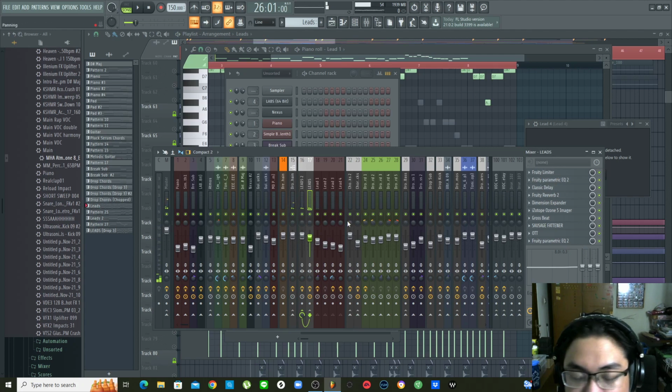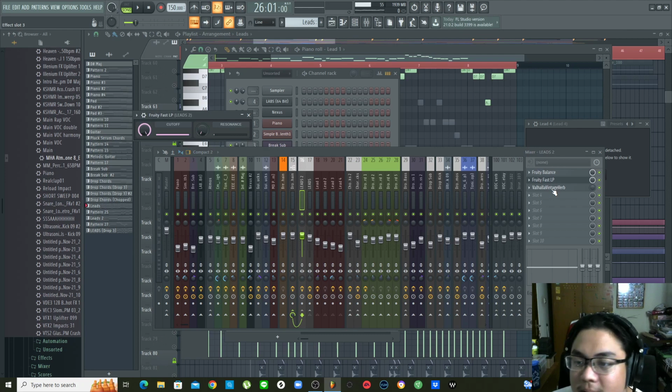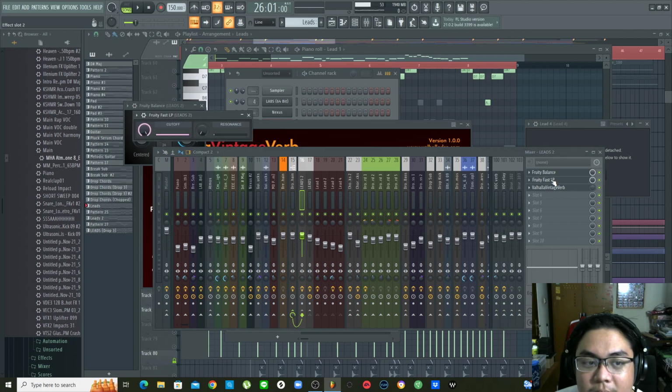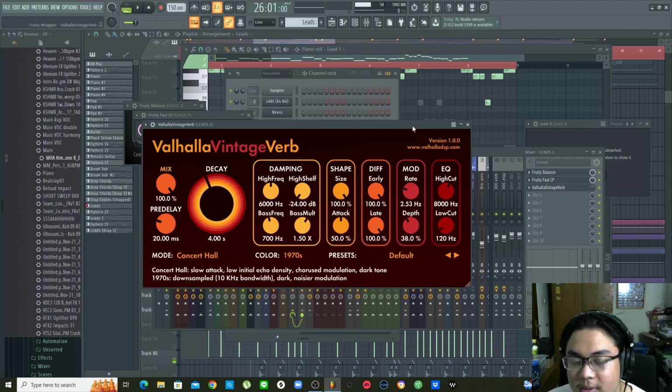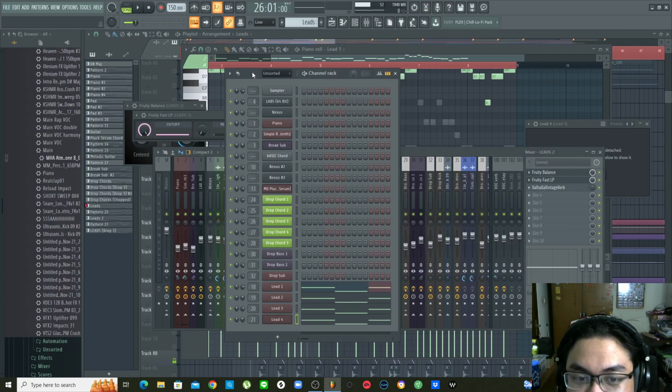and then as you can see, I ran out of slots, so I routed this channel into the next one where I have some plugins that I use to automate stuff. So for the balance, for the gain, for the fast LP, for the cutoff automation, and I also added a reverb so that in the build up section it sounds more wet, and as you move towards the drop it's getting less reverby. I don't know if that's even a word, but anyway, so that's pretty much it for the leads.